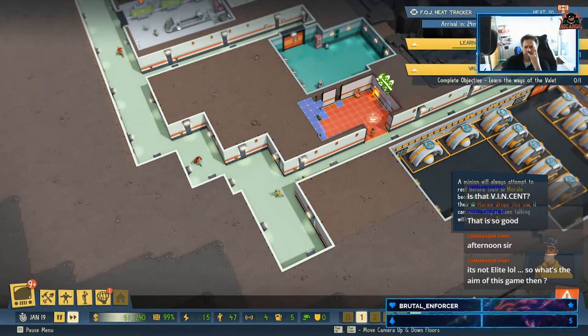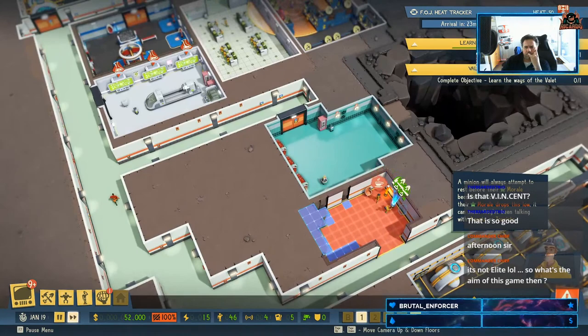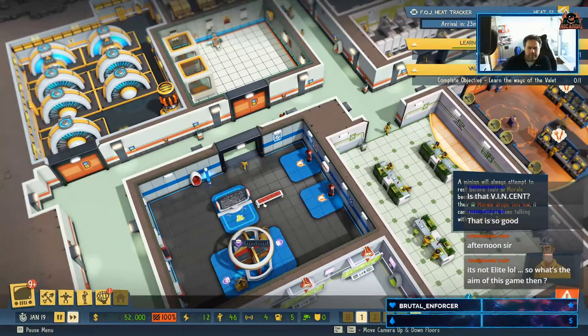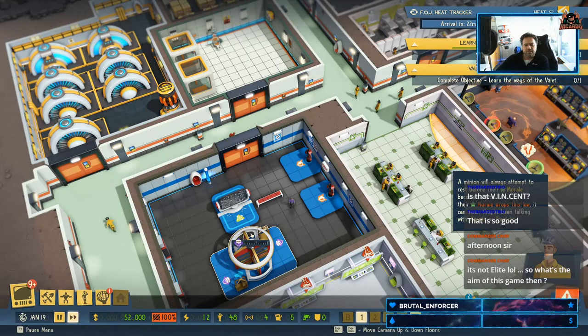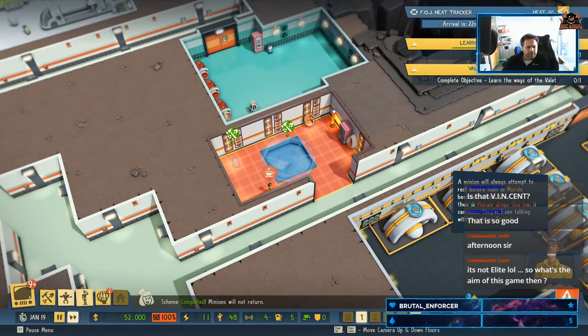I don't know, are people exhausted or what? It would seem they are. Training has stalled. Check the training room. Well, what's wrong in here then? Seems to be okay. Minions are training as valets and are going to work. People are eating. There's the big TV. Has succeeded.